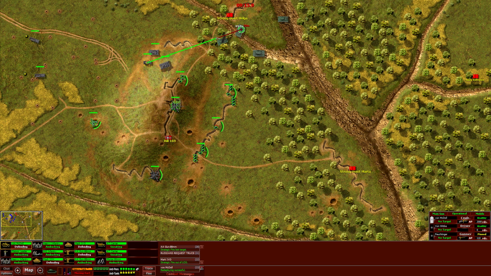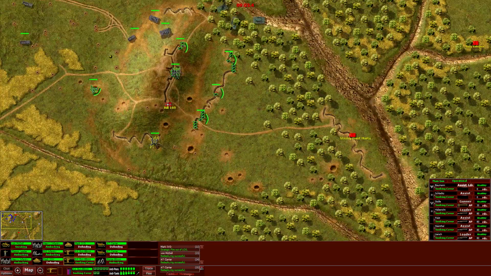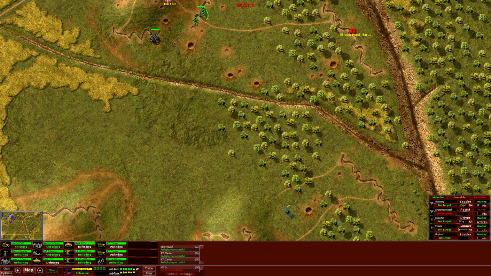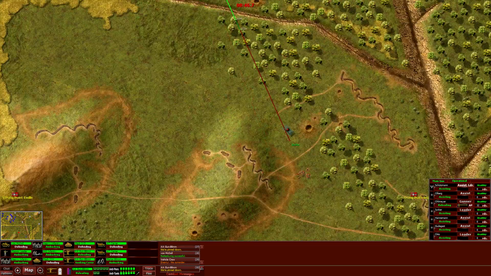The KV-1S now crosses the gully into the German left flank. Baumann targets the T-34 on the right flank. It fires and misses. Schutzmann targets the KV-1S. Hit! The KV-1S is immobilized. Oh no! The KV-1S hits Baumann's 8.8 cm gun crew. Baumann orders the remaining crew to traverse the gun. The KV-1S crew surrender. Baumann now orders the crew to swivel back and target the T-34.